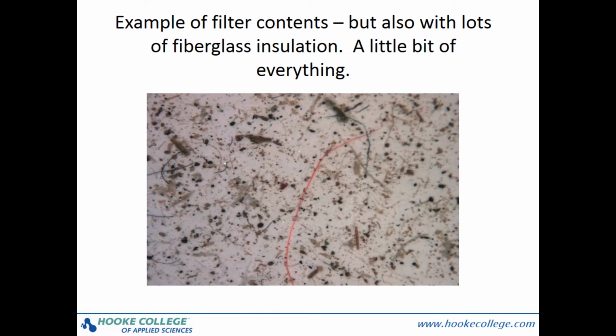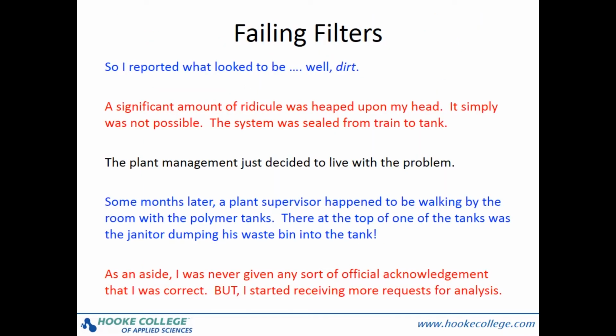So this should have been a really simple job to identify what those contaminants were. I don't have access to the original work, and it was done in 1979, 1980, so it would have been a physical report at that time. We didn't use computers to document our work. But here's an example of what that filter looked like. It had just a little bit of everything. The one thing you don't see here in this example was the presence of a lot of fiberglass insulation. This was a fiberglass insulation plant. So I reported what it looked to be, dirt, and so it was.